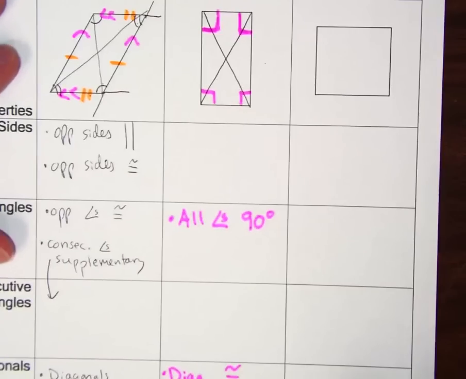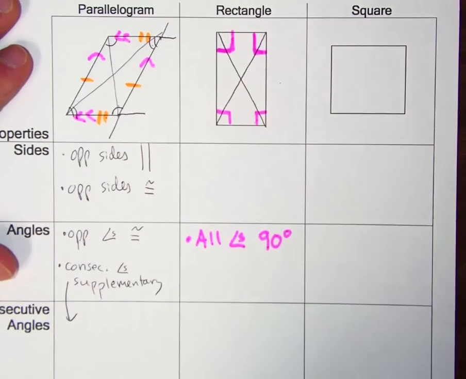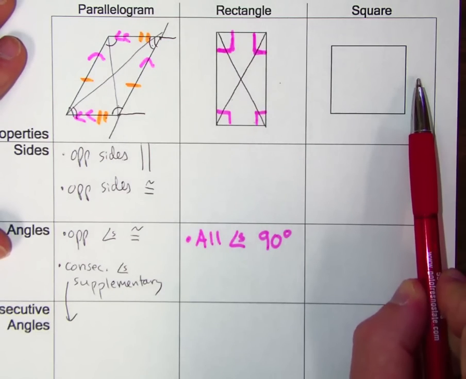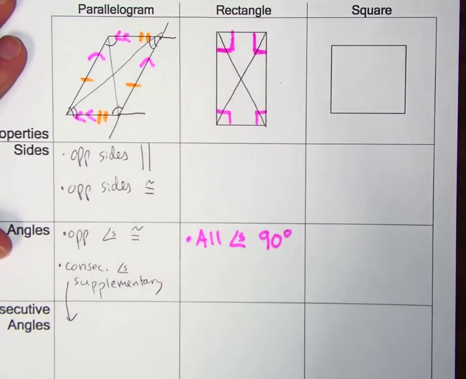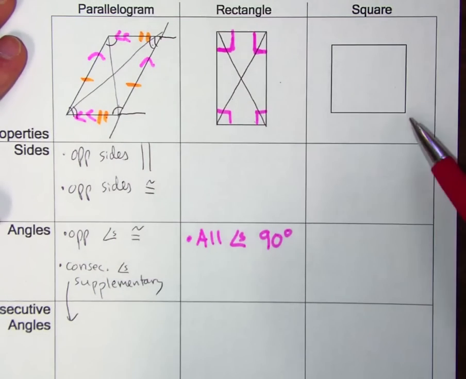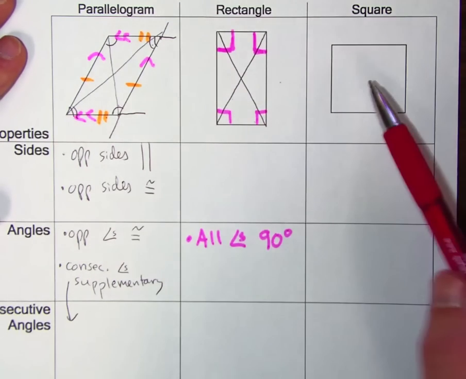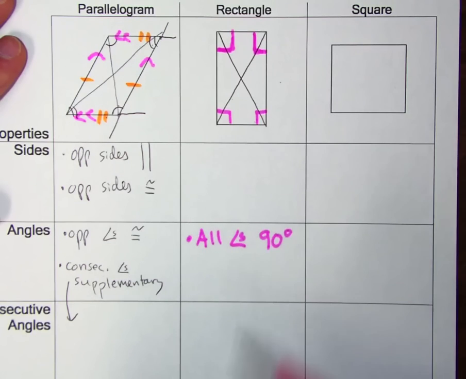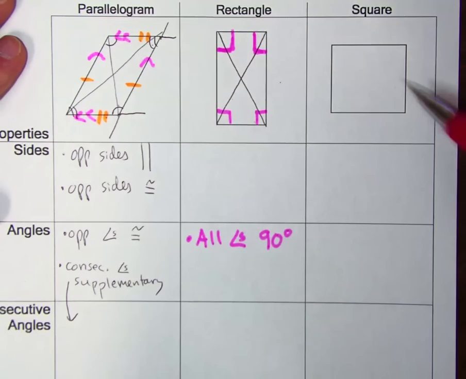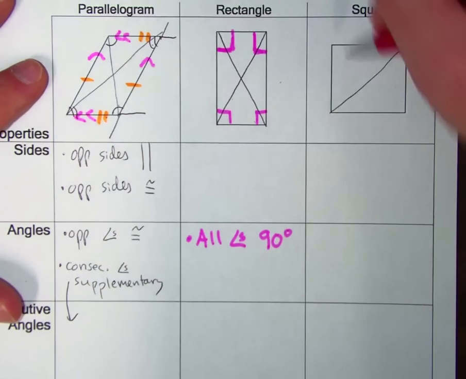But then check out the square club. The square club, if you think about it, are opposite sides going to be parallel? Sure. Are they also going to be congruent? Yes. Do the diagonals bisect each other? Yes. All of these rules are true. So, is a square a type of parallelogram? Yes. Well, what about the square meeting these things? Are these true? Are all of these angles 90? Yes, they are. Do the diagonals, are they congruent? Yep. Let's sketch those in.